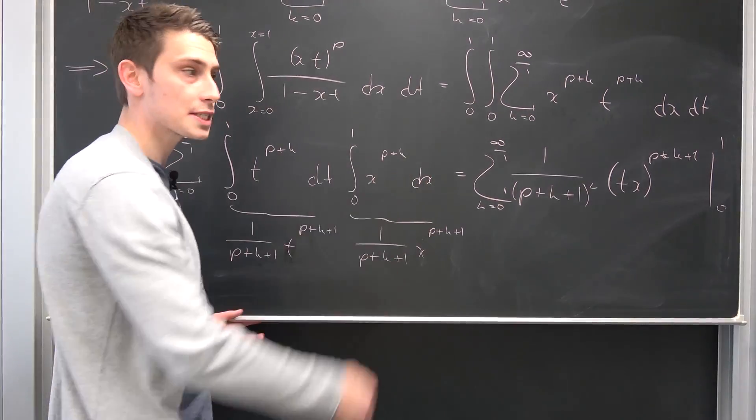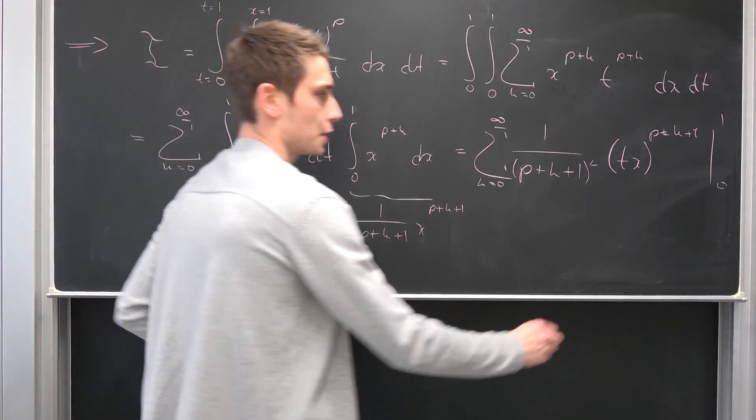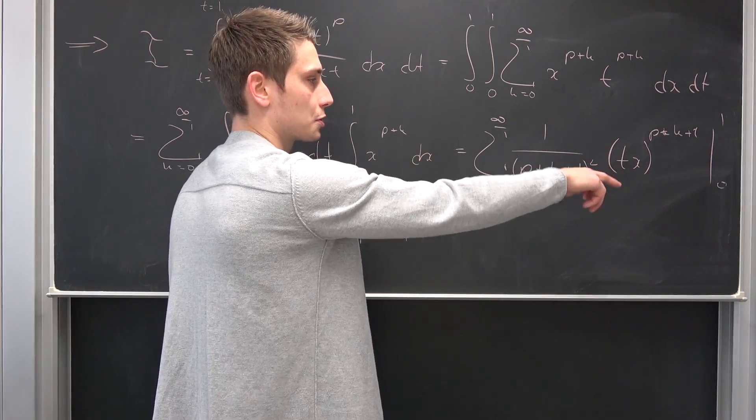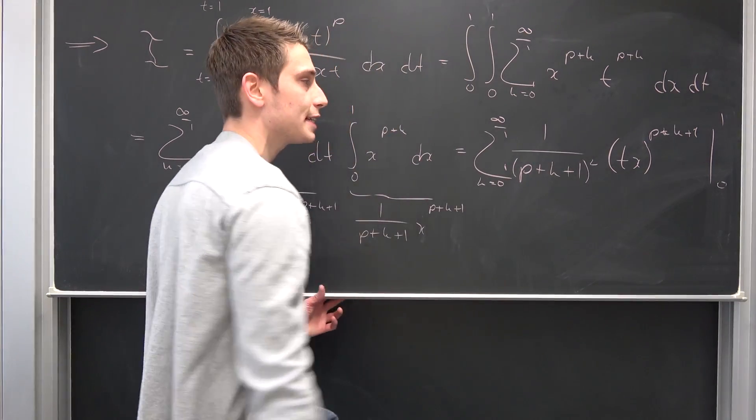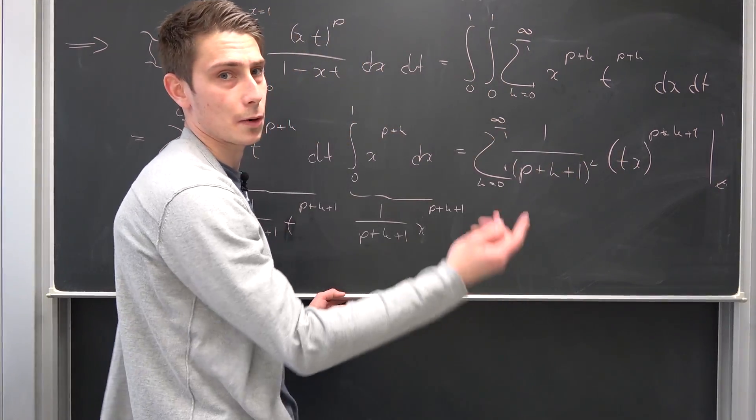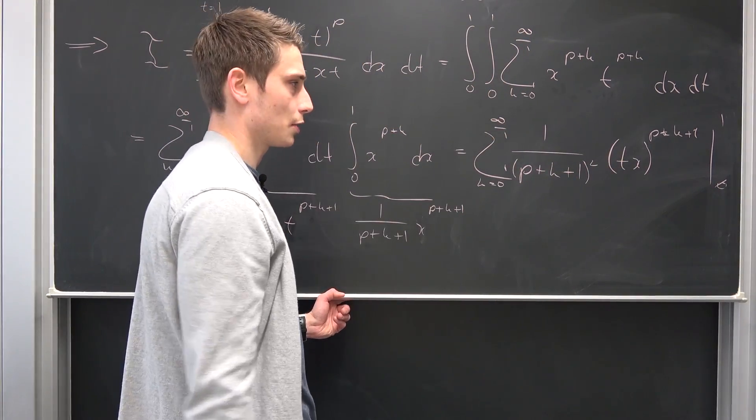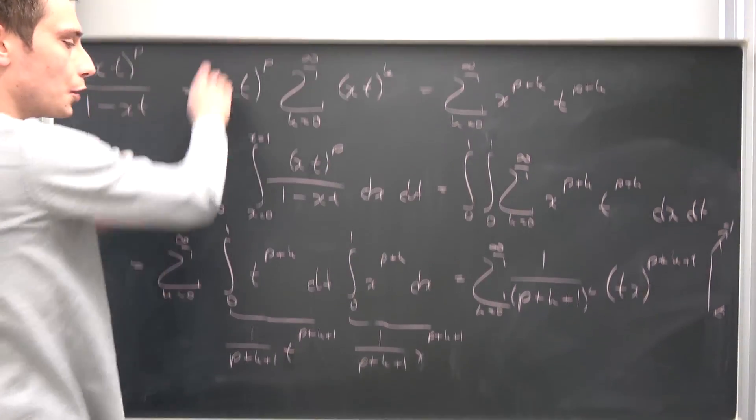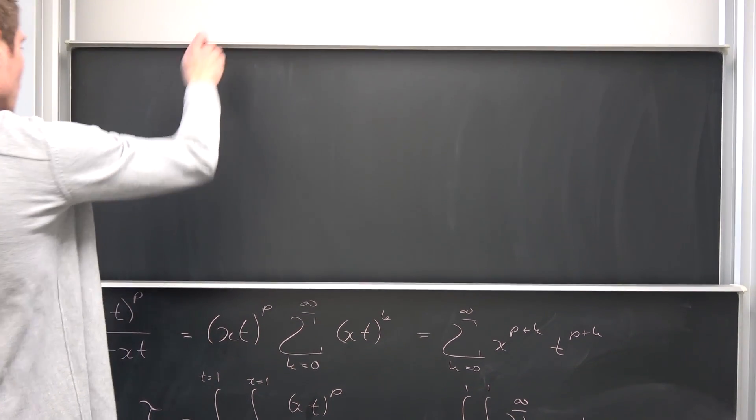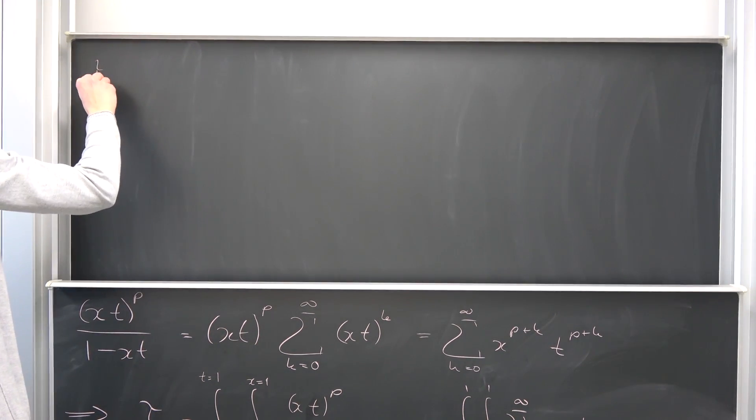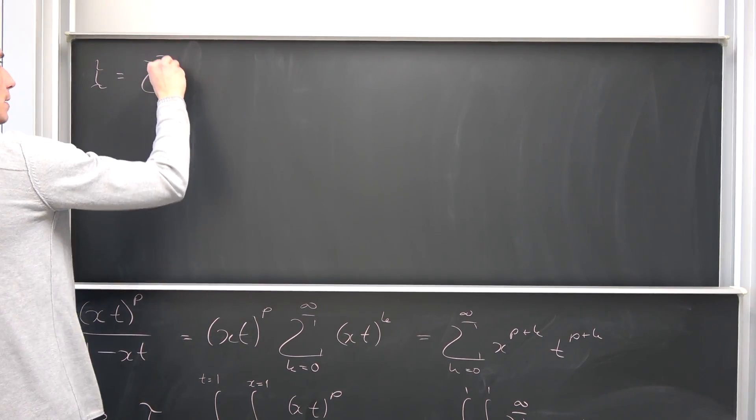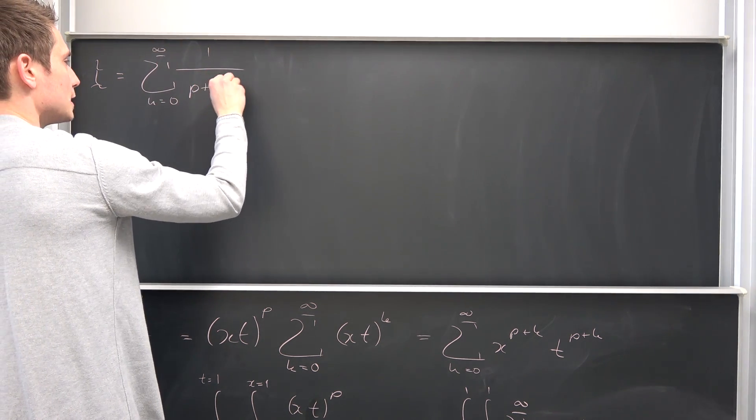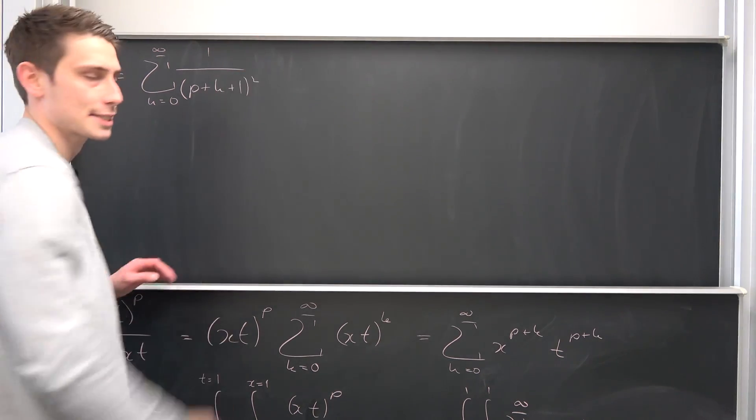Those multiplied together is 1 over this chunk squared, and then we have t times x with the same power respectively right here. So let's turn this into 1 over p plus k plus 1 squared, and then we have t times x to the p plus k plus 1. And don't forget to apply your limits from 0 to 1. We do have two limits but stuff is going to vanish. If we apply the limit on t where this is 0 it's just going to vanish. And if we plug 1 into here, well 1 to some power is just 1 all the time.